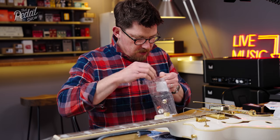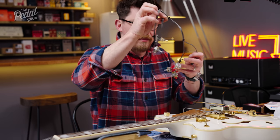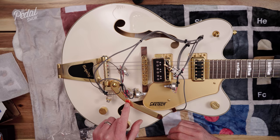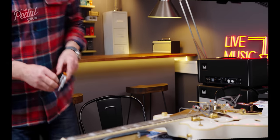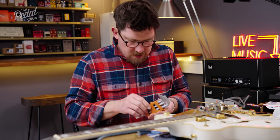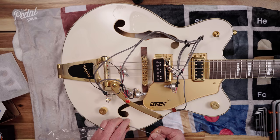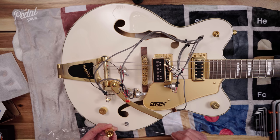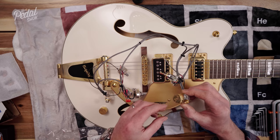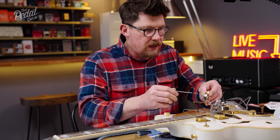Ooh, nice. So it came to pass. I love it when it's all wired up. Look at that. Switch. Pots. No fancy paper and oil caps here. Just standard old bog standard orange drops. Top tip number one when doing anything like this: have a quick recce of all the little tools you're going to need. Otherwise you spend ages searching for them. I am pleased to say the knobs fit on the pots. Happy days. Let's gut it.